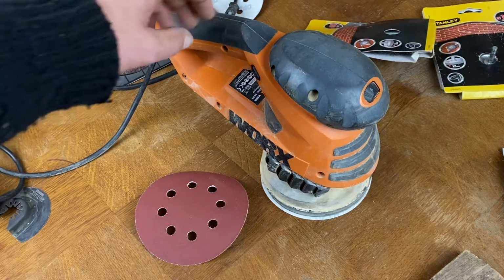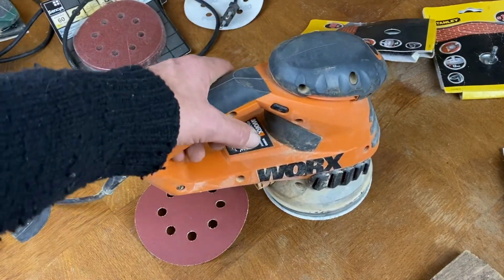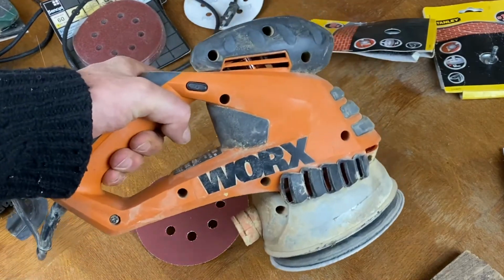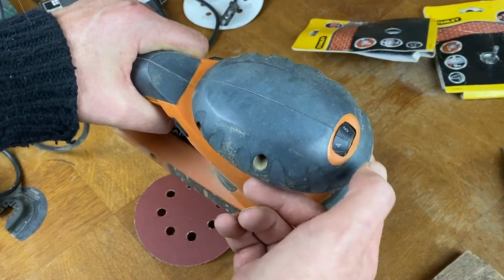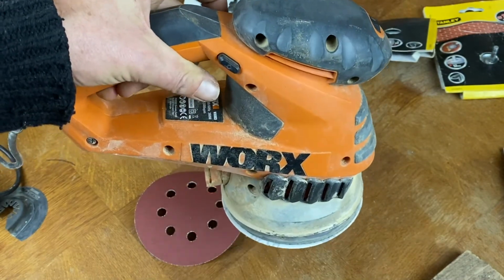So this here is the Rolls-Royce for sanding large surfaces. It's called an orbital sander machine. It's very simple to use. Here you can adjust the strength of the machine. Here you put it on or off.